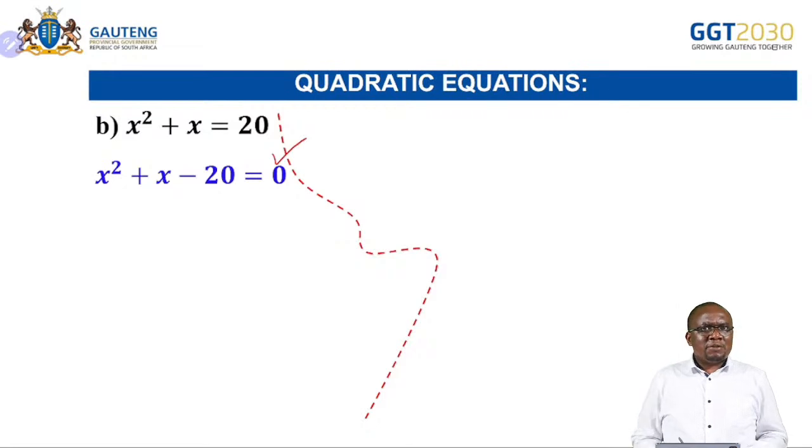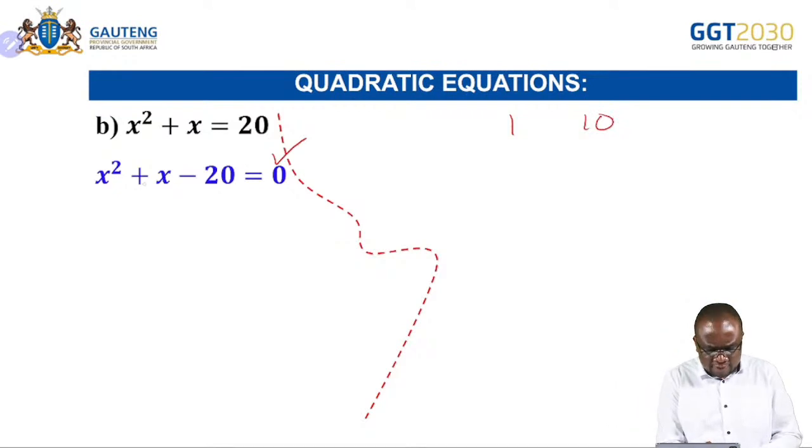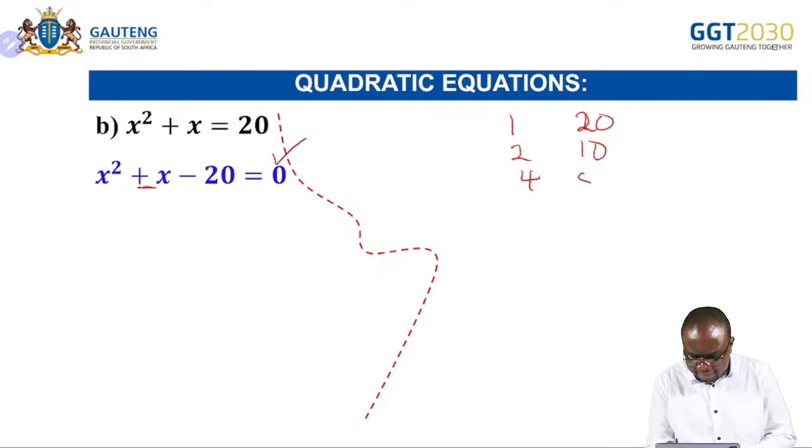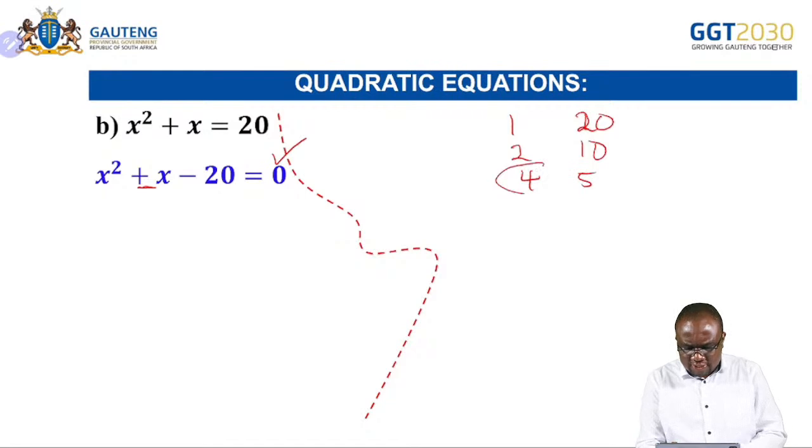And then let's try to factorize this. Did you factorize it correctly? Let's look for the factors of negative 20. Let's just concentrate on the 20. 1 goes with 10. No. This one cannot give us what? Cannot give us a 1. Okay? The gap is too big there. And then 2 goes with... what did I say? 1 goes with 20. Okay? 2 goes with 10. No, the difference is big there. 3 does not go into 20. Then 4 goes with 5. Yes, this one can give us a 1.